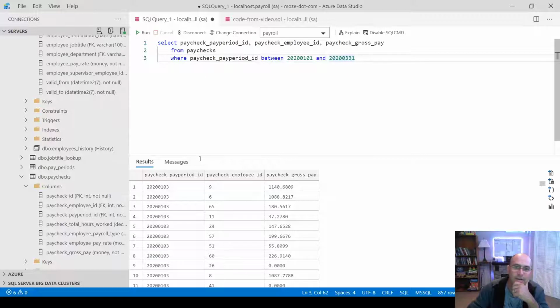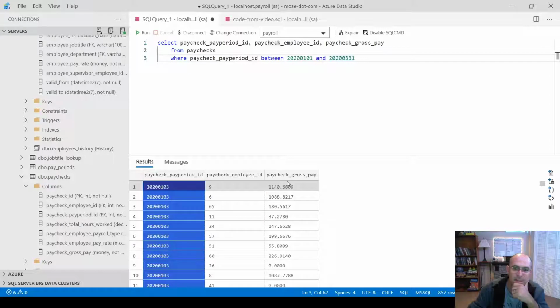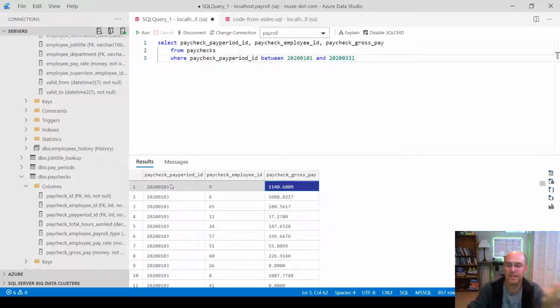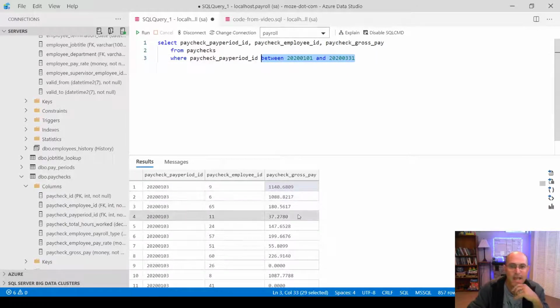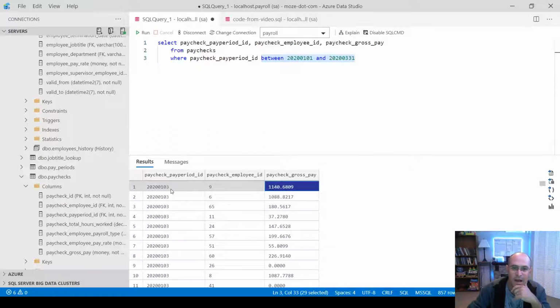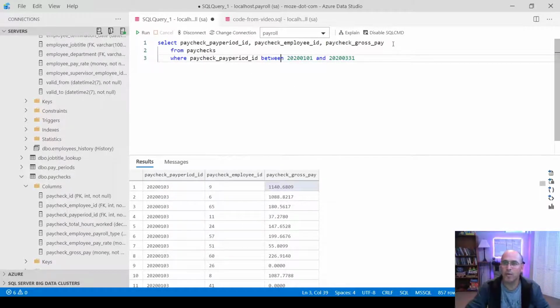I have, again, my paychecks for employees in a given pay period. This is the paycheck that employee 9 got. The names really don't matter for this example. And I've sort of limited the range to make it simpler on me. And what we're going to do is pull out this person's first paycheck within this pay period and show it right next to here. So this is how much they got paid on this date. But let's go see what they got paid on the date before that within this range, if there is one. So the way we do that is with a value window function.